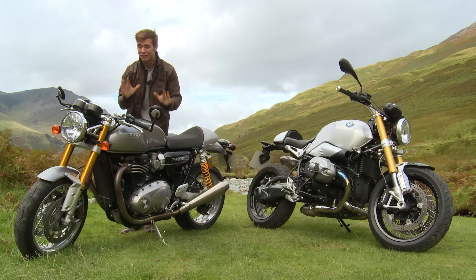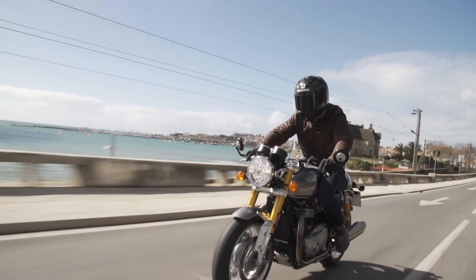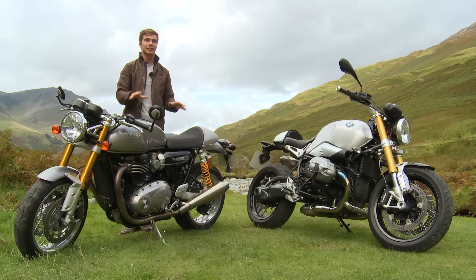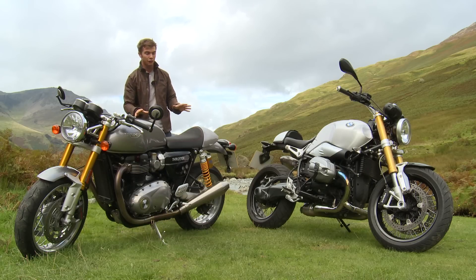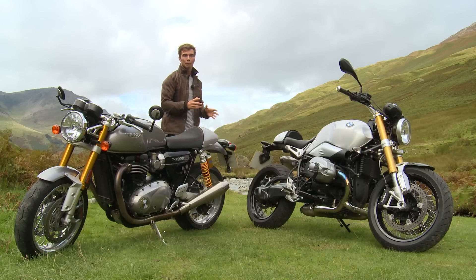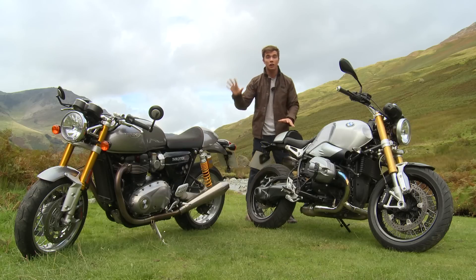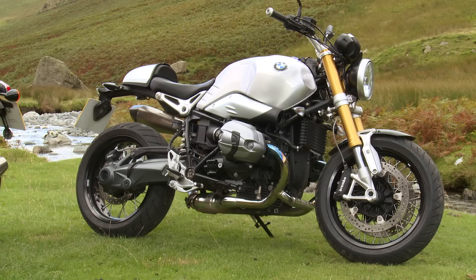It really didn't take long to figure out that the Thruxton R was just a gorgeous creation from Triumph. But whilst a bike launch is always specific about that bike model, the journalists, the video bloggers, the guys and girls that go out to ride the bike are also thinking in the back of their head: what is this thing going to be pitched up against when it finally goes on sale in the UK? To me there was only ever really one bike it was going to go up against — it's just as fast, it's got a very similar combination of old school styling and modern touches, and it's also got that lovely quality of finish like the Thruxton R. And of course it's BMW's R9T.